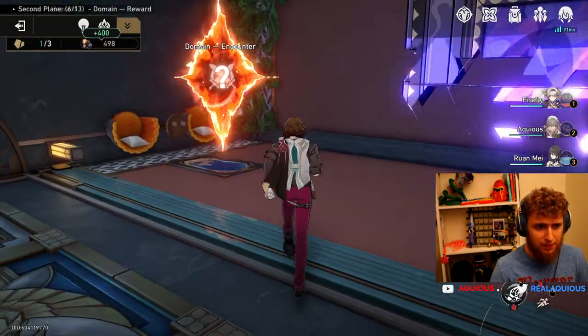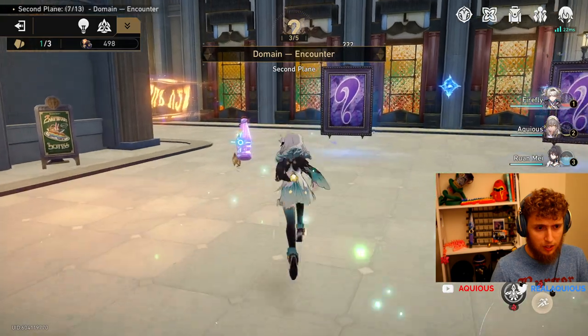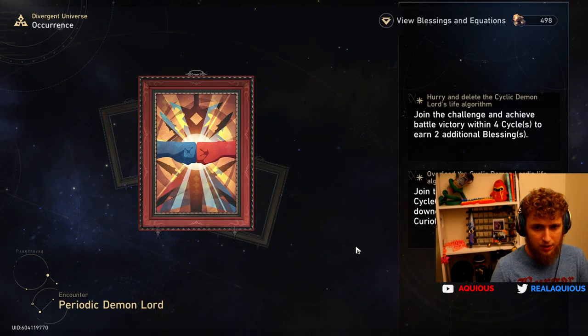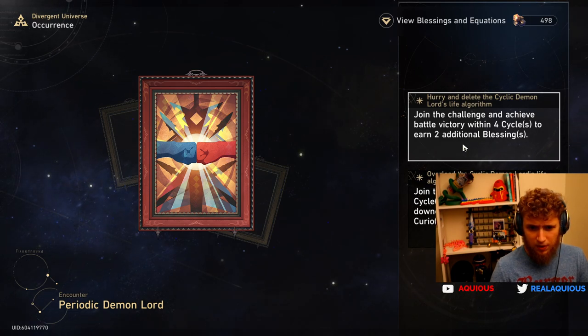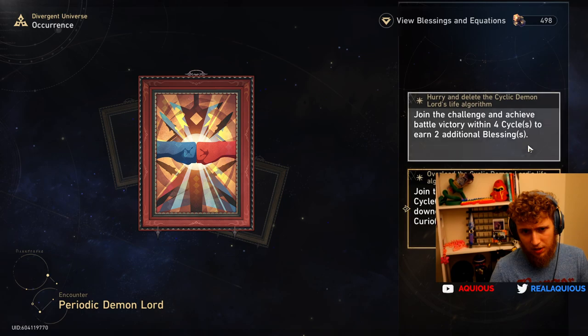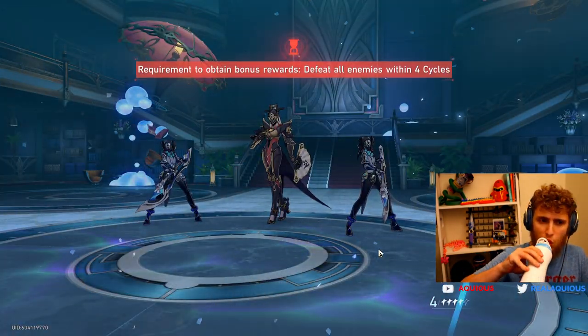400 cosmic fragments is kind of good. Oh my goodness. And 2 additional curios. Let's go for the blessings, that way hopefully we can complete some stuff.